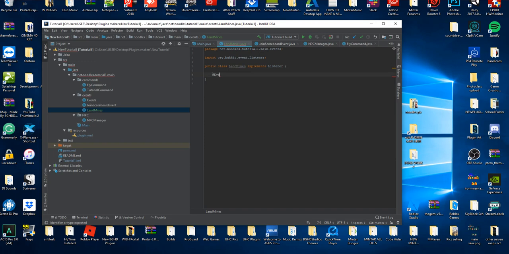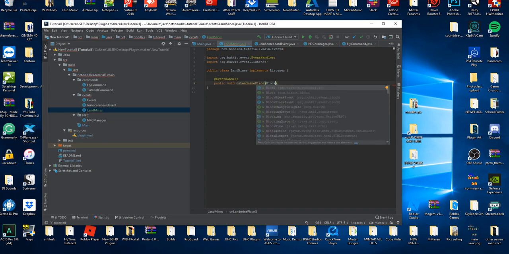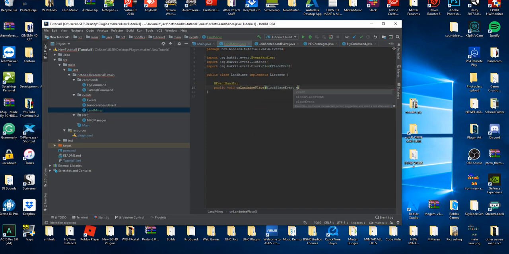We are going to do our event handler, and we're going to do a new one. We're going to do public void, and we're going to call it on landmine place, and it's going to be a block place event because we are placing a block.